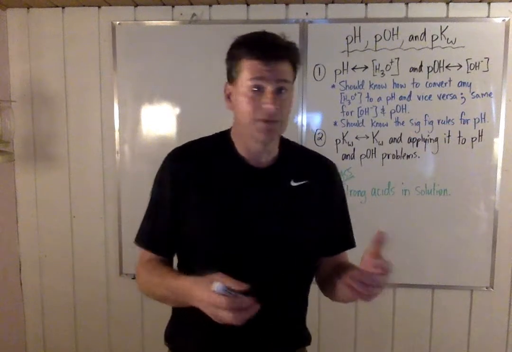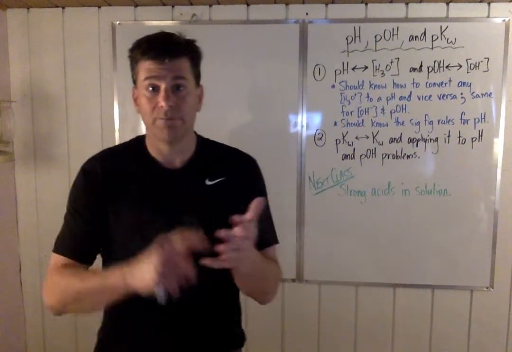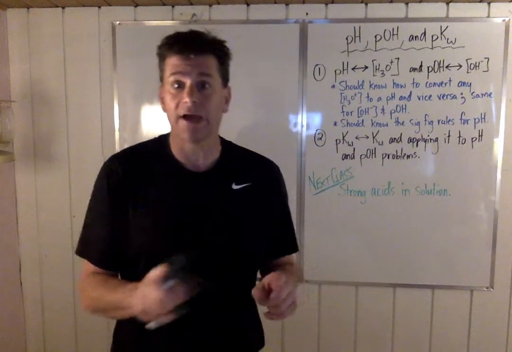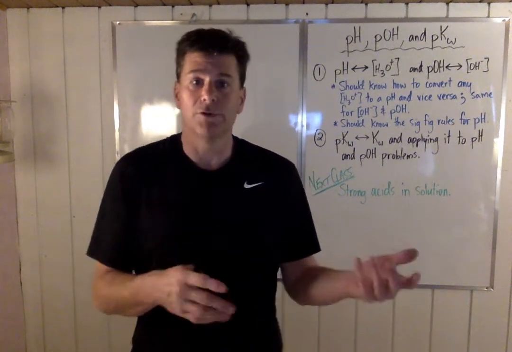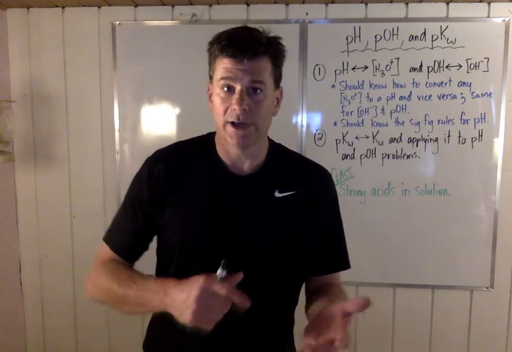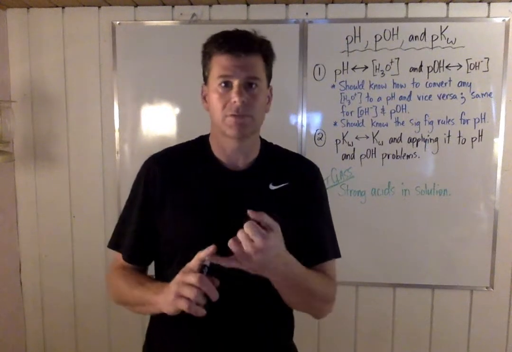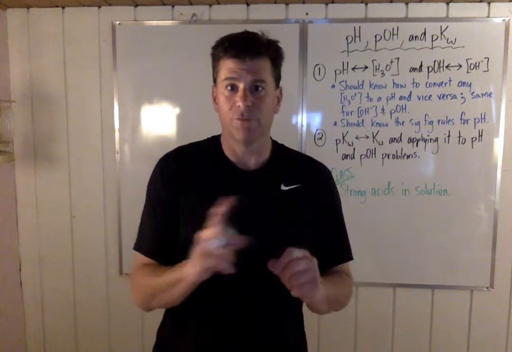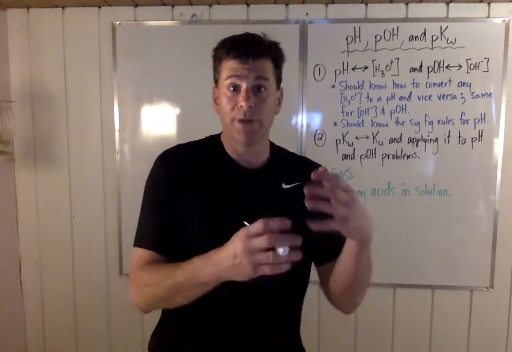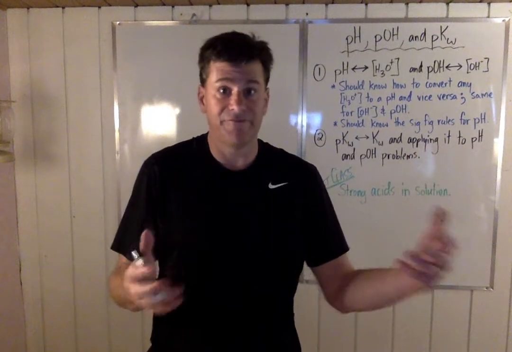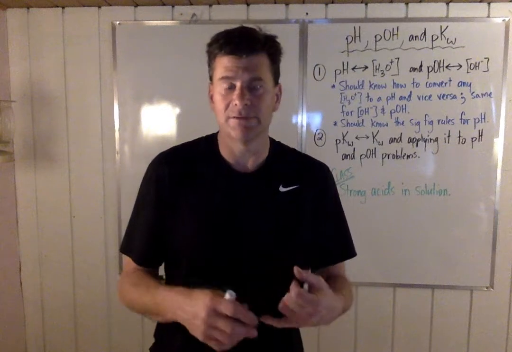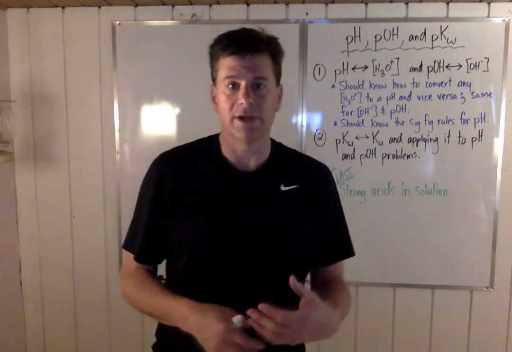So let's start right at the beginning here with pH to hydronium, and kind of back and forth. You're converting back and forth between the 2 things. We'll do pOH and hydroxide as well. There's kind of 2 things you should be able to walk out of here with. Number 1, you should be able to quickly, rapidly convert back and forth between any 2 values. So if I give you hydronium, you should be able to get pH. If I give you pOH, you should be able to get hydroxide fairly easily. So it's just using a calculator. You don't have to be able to do it in your head. It's just pulling out the calculator, doing the right computation.